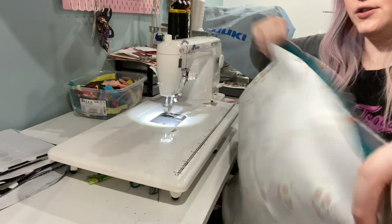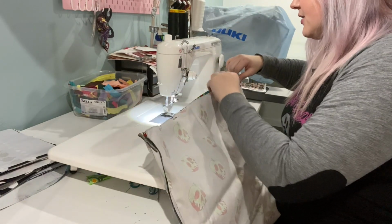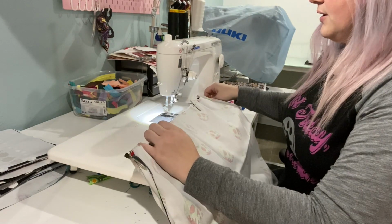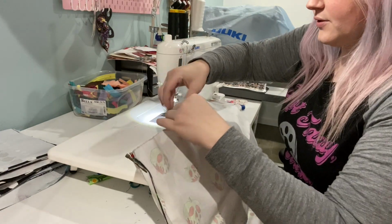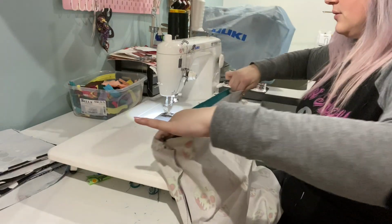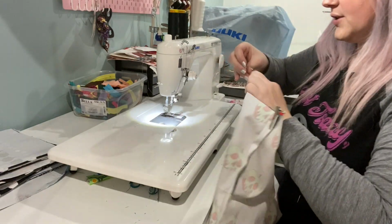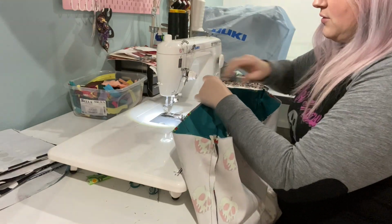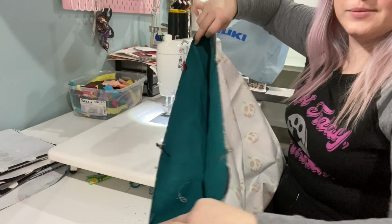All right, so now we're going to clip around and sew it together. Okay, so just kind of shaking the sides together, nice and flat, adding clips at the straps here. Those will kind of be center points. And you can definitely add more clips if you need to.